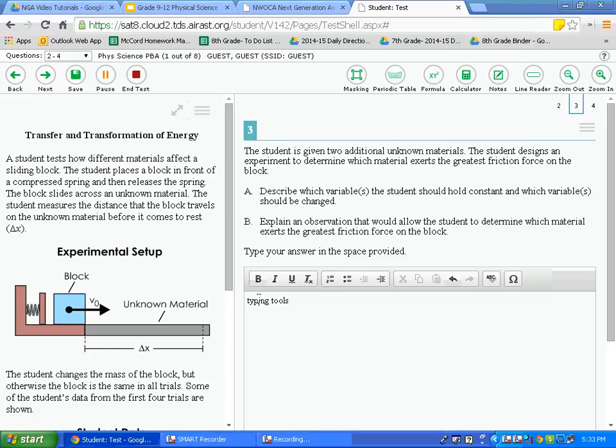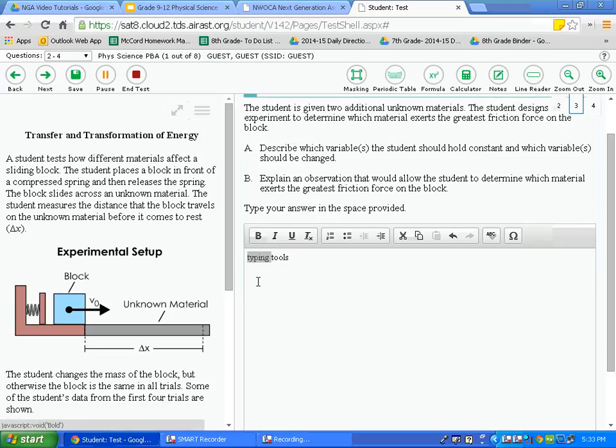So, if I wanted to bold this, I would highlight it and bold it. I can italicize or underline as well. We could also remove the formatting if I would so choose. I can put this into number format, bullet format. This will help me indent. I can get rid of stuff.